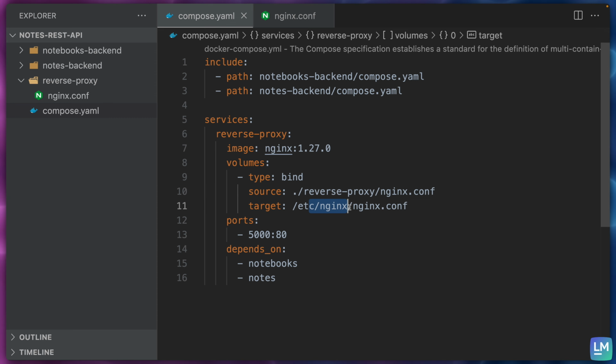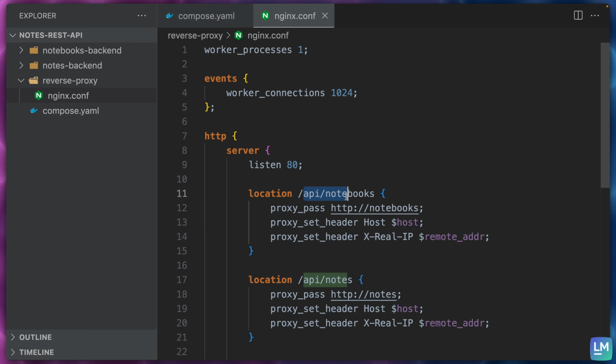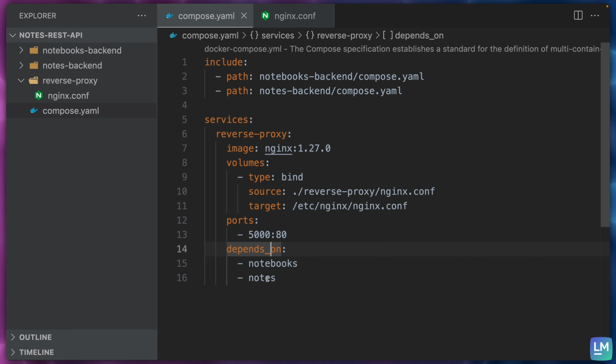The moment we mount this file, NGINX will pick up this configuration and will start redirecting the requests that are hitting both the /api/notebooks and /api/nodes endpoints. Great. If we were to try to run this as it is, we will see that this is not going to work as expected.